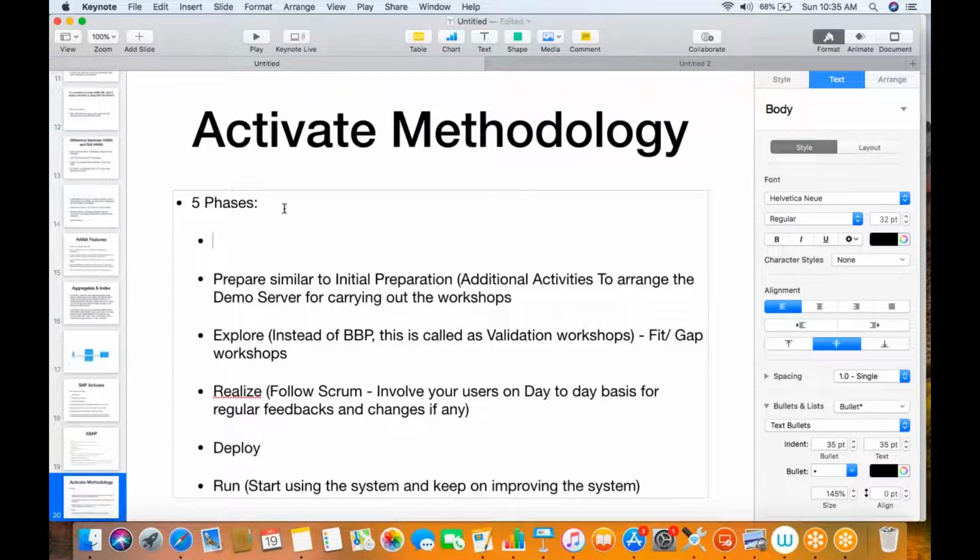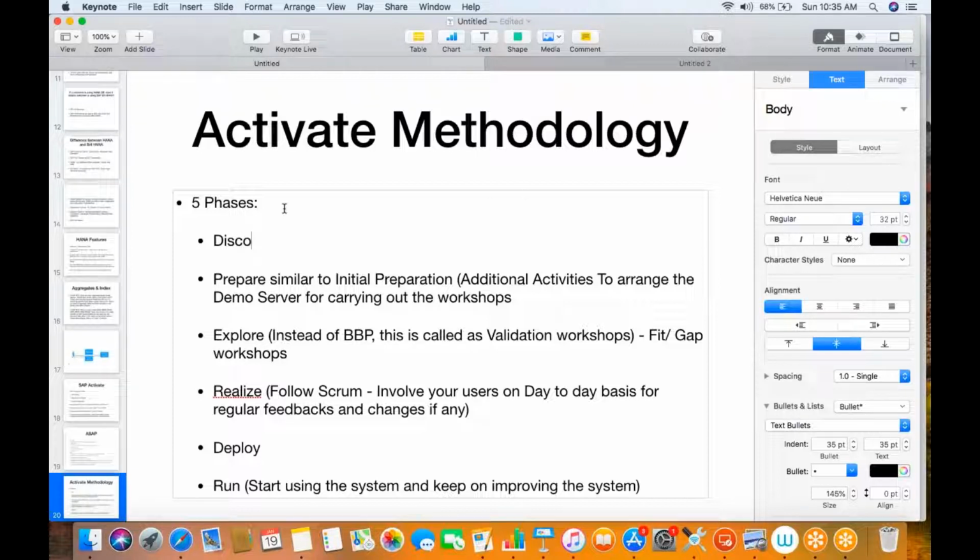Learning means you are trying to discover what is new in S/4HANA compared to ECC. For a new customer, it is not about what is new. He wants to discover what SAP S/4HANA is and how it will help him in his company. So that is called discover.